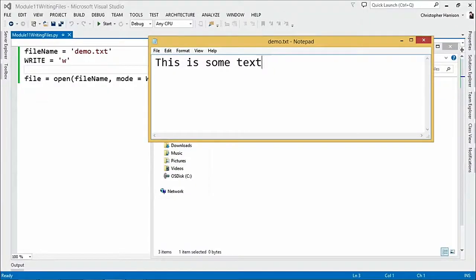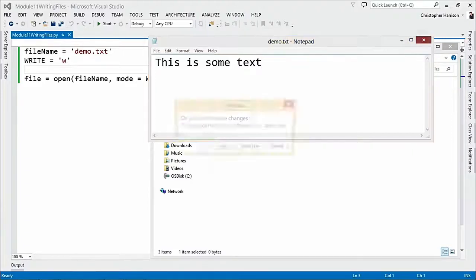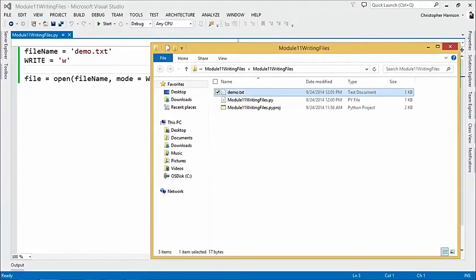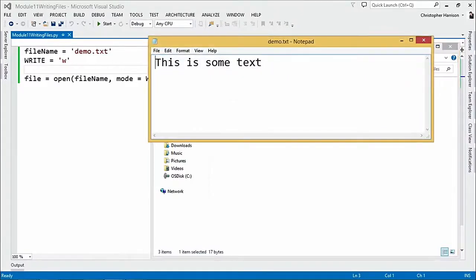Actually, well, let's start here. Take a look. There's some text. That's some text. Again, I'm creative. So let's go in and just go ahead and save that. So just to kind of prove the point, it is in fact there.